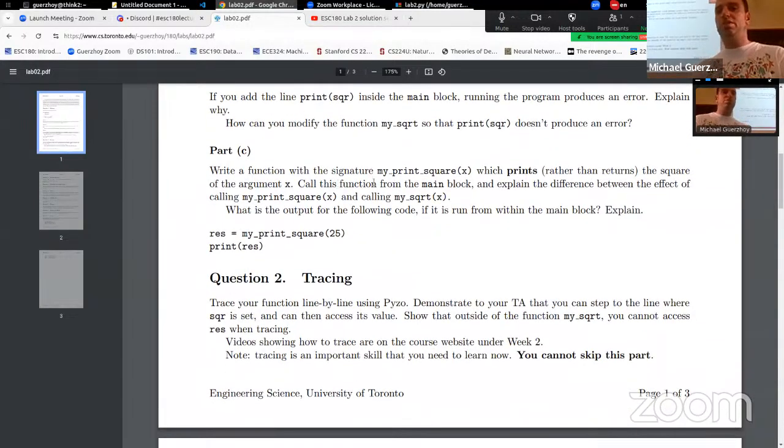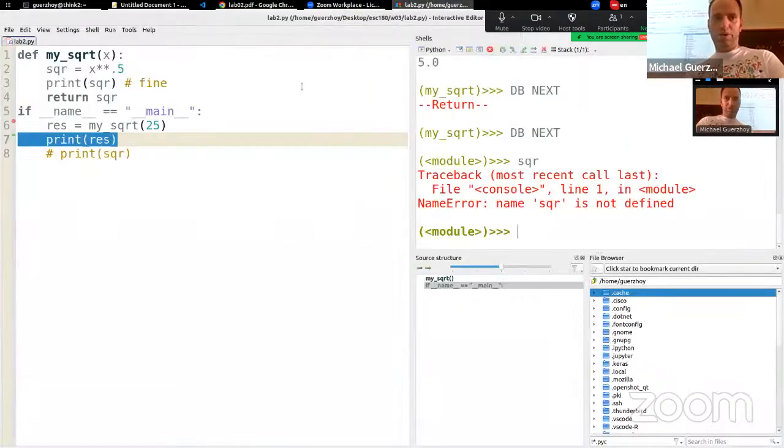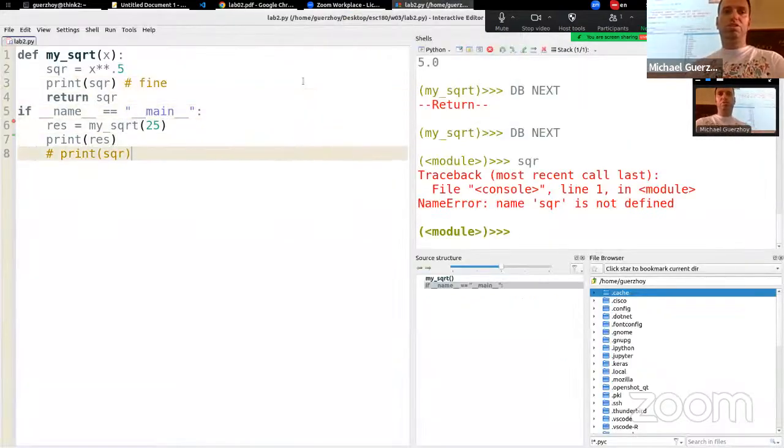So now we want a function that prints the square rather than returns it, right? This would be in the output. So first I'll write my print square. This is square rather than square root actually.